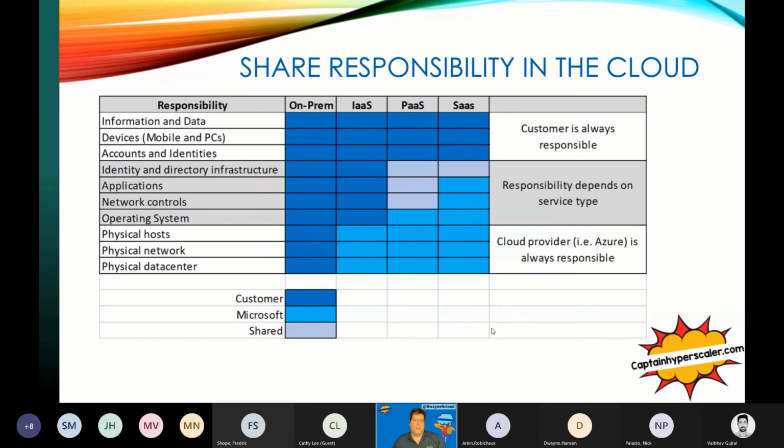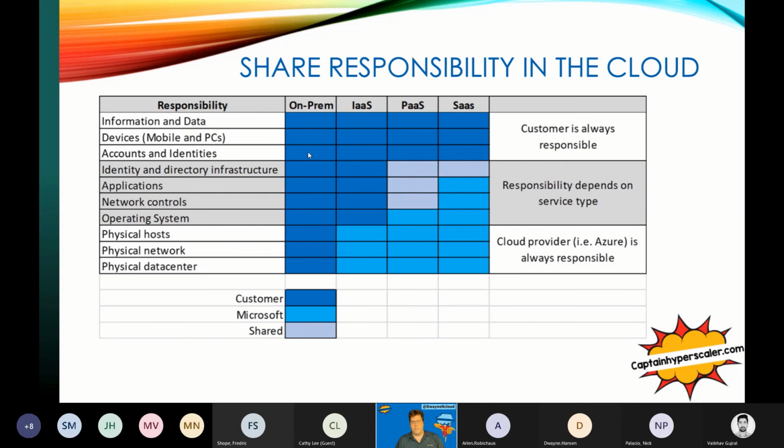And I alluded to this a little bit a couple of slides ago when I was talking about the physical layer of that defense in depth strategy: within an Azure environment, or any cloud environment, that's generally going to be the cloud provider's responsibility. And that's what this slide shows you, if you're not familiar with the shared responsibility model: how security and responsibility for certain areas of the environment are different based on what type of service you're consuming within the environment.